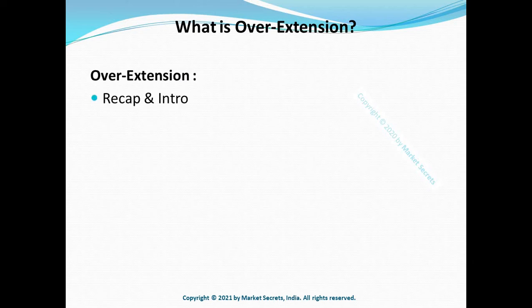In the previous episodes, I've explained in detail what the different types of trends are, what trend consolidation is, what criteria need to be fulfilled for each of those scenarios, and how a trend changes. Now we can look at the concept of overextension. As discussed in the previous episodes, we can draw two types of trend lines, an uptrend line or a downtrend line, by connecting two valleys or two peaks, or we can draw an uptrend line or downtrend line by connecting three or more CPs. This is where overextension comes into the picture.